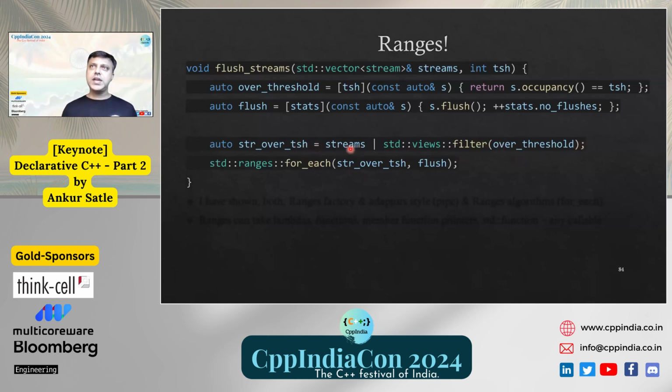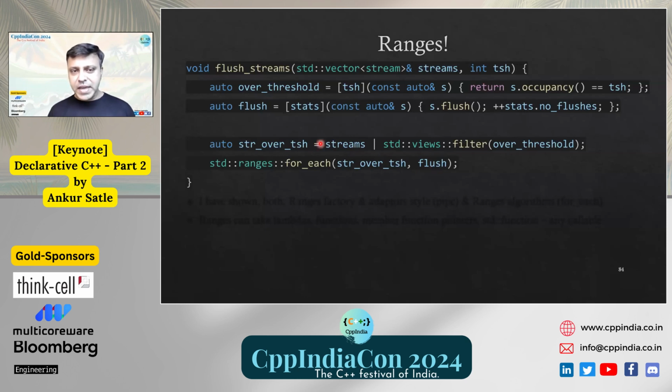It just creates a series of operations which would happen on the items of the streams when iterated. This is just a declarative definition of the operations that will happen on the items in streams. In this case, there's just one step, which is the filter for over threshold. But we want to do flush after that, and that's the terminal last operation.